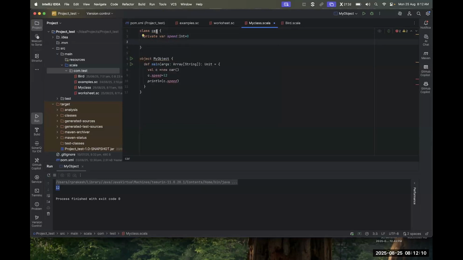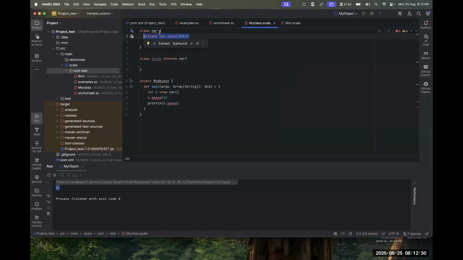If any another class comes, let's suppose, let's take one company, Honda, and it is implementing it. In that case, Honda cannot make speed changes. Only inside this car class can speed be changed, because speed is sensitive. I don't want anyone to change it. I will change it in a very accurate way, very carefully.